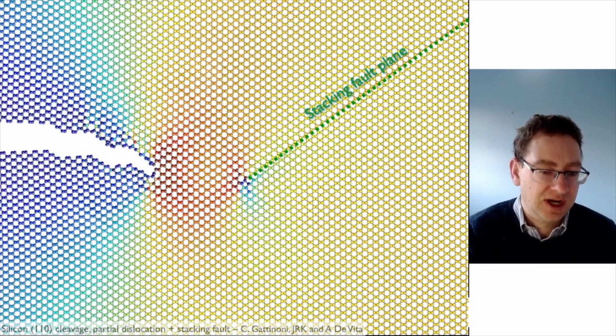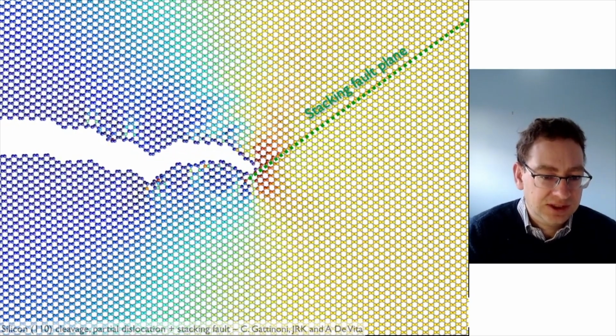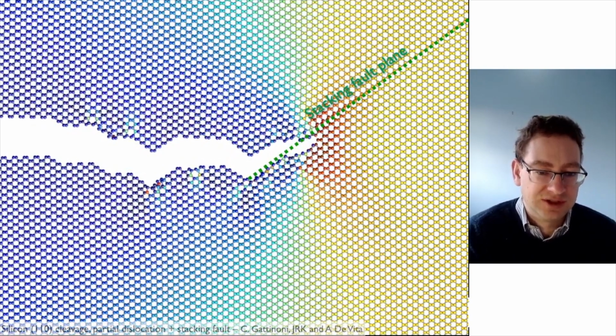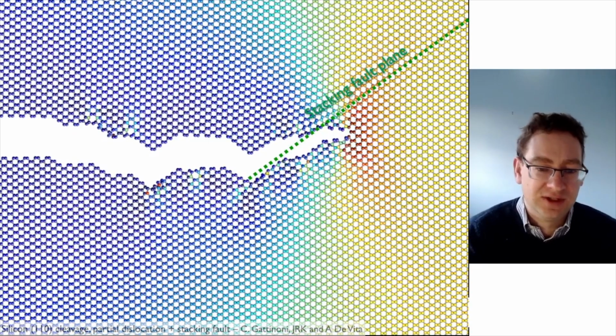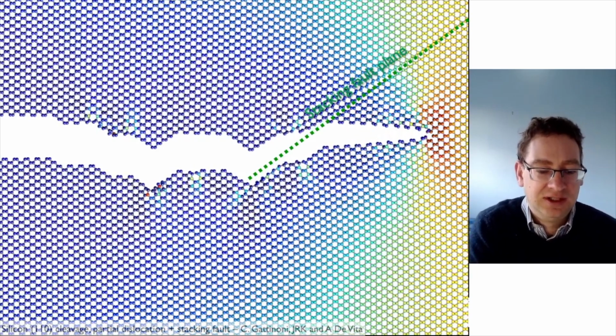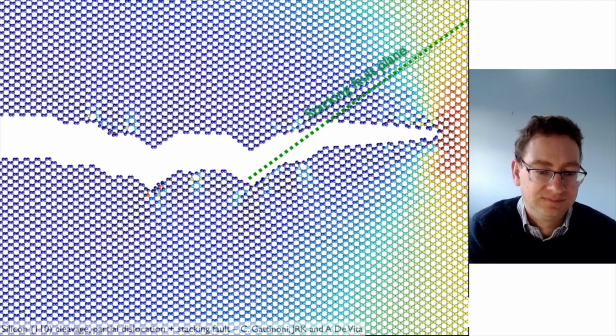So this is a good example. Here I've got a crack tip that is running around and being driven towards a dislocation. So I've got both types of defect in this material, a crack and a dislocation. And what we see actually is that the crack gets pulled down towards the dislocation core, and then eventually it annihilates the core, it makes it go away, and then takes a diversion up the stacking fault, which is a weak plane, a weak interface in the material. So here we're using the computer to really predict what we would expect to see in reality if we were able to zoom in this far and take pictures very quickly.